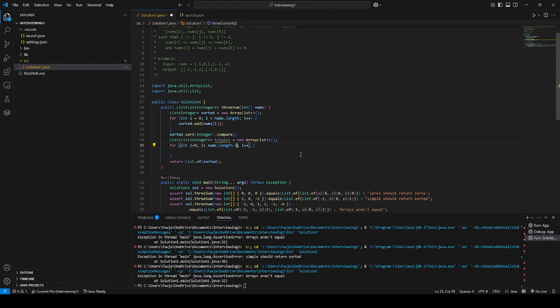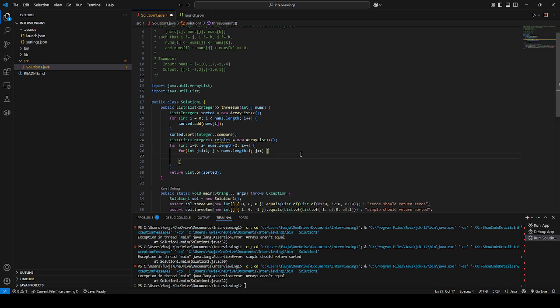Because then there won't be room for j and k. So then we're going to go for int j equals i plus 1; j is less than nums.length minus 1; j++.